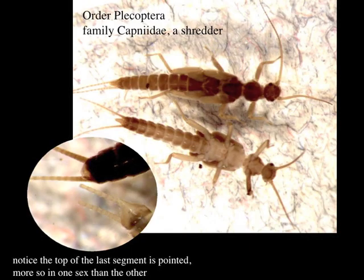Here's another plecopteran. Again notice the big antennae and the two cerci coming off the back. Also, as is true of the dragonflies and damselflies with incomplete metamorphosis, you can see on these the wing pads where their wings are developing inside their bodies. The stoneflies show the three parts of the thorax pretty well and they're quasi-equal. Also there are no gills on the abdomen of Plecoptera — if there are any gills they're around the base of the legs or on the thorax, not leaf-like gills along the sides of the abdominal segments as you'll see in the next picture.